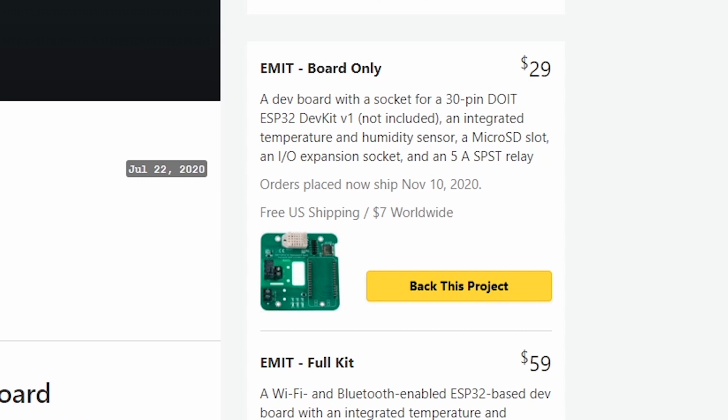And if you're looking for a good environmental monitoring sensor for your home, this might be a good place to start. Now next is a campaign on Crowd Supply that has yet to launch. It's not able to be funded yet, but it is incredibly exciting. And again, this is a wallet warrior because you don't know how much it's going to cost, but I'm pretty certain I'm going to have to back this one.